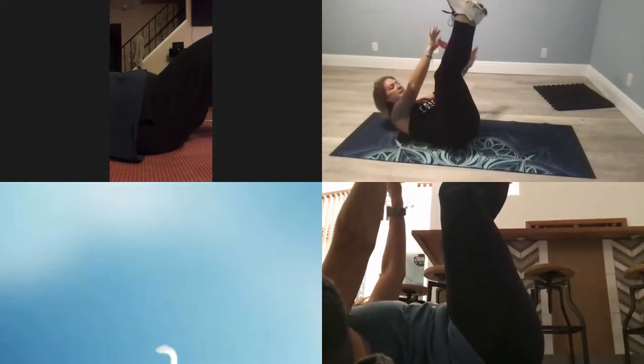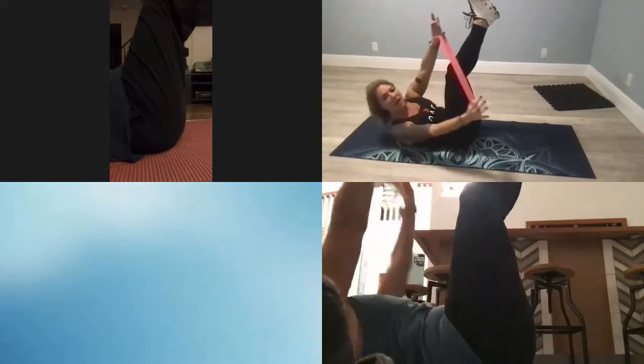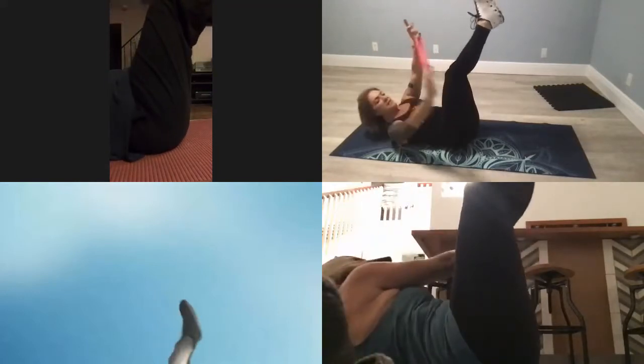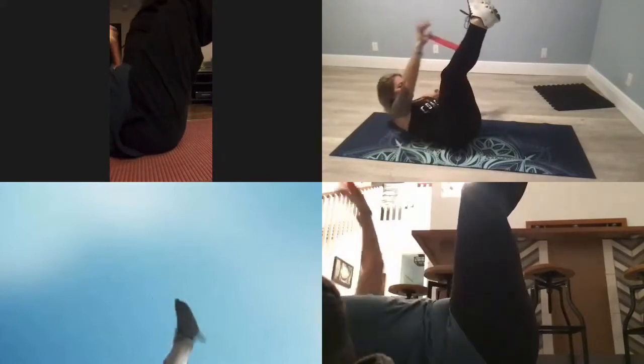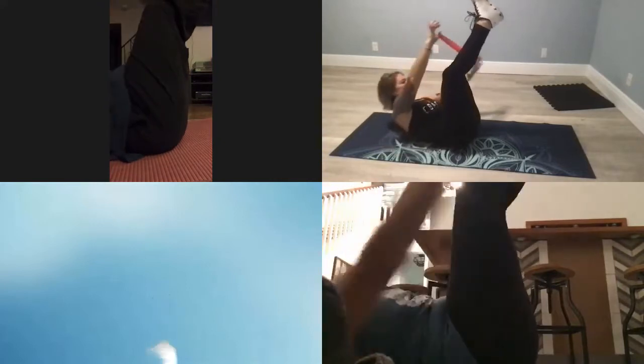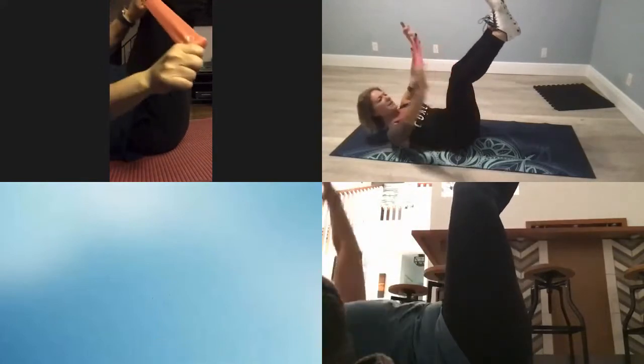Good. Booty down, legs up. You're gonna reach to the outside. So to the side, to the side. Here we go. 10, 9, pulling that band. 8, 7, working those obliques. 6, 5, 4, 3, 2, and 1, each side.